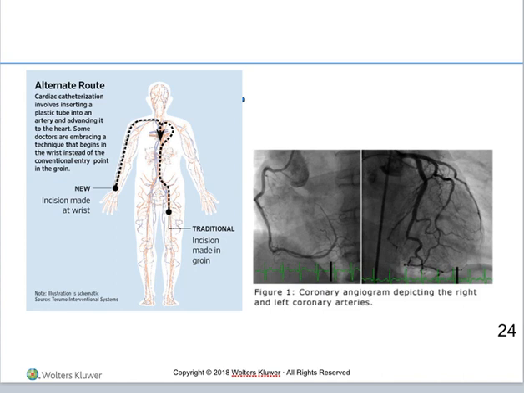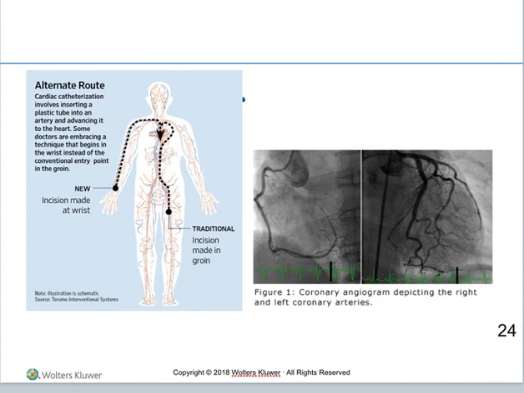These are the two main ways. The wrist one has become more popular because after the incision is made and the patient is discharged from the cath lab and sent back to the nursing unit, they have to remain flat for 6 to 8 hours. It's really hard to keep that leg perfectly flat and relaxed for 6 to 8 hours, and they've had better success with resting one wrist. During that 6 to 8 hours of rest, the patient can't even raise their head very high because it increases the amount of pressure on that blood vessel and they could bleed.